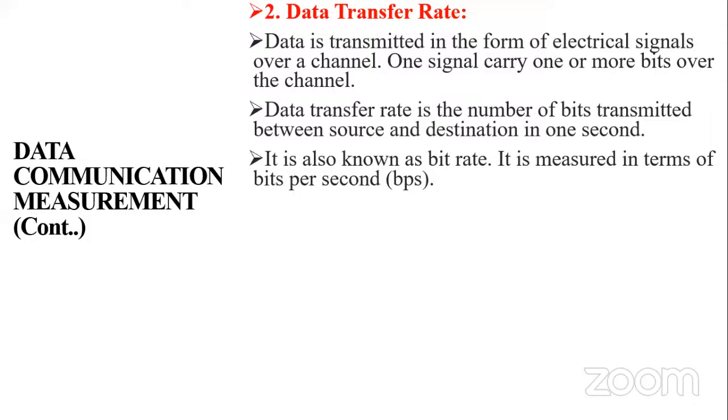So for example, you can send a maximum of 100 Mbps through a medium. That is bandwidth. And the speed, how many bits you can transfer per second, is called the data transfer rate. It is also known as bit rate. It can be measured in bps. If you see a small b, that is called bits. If you see a capital B, that is called bytes. ps means per second.